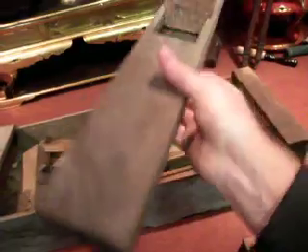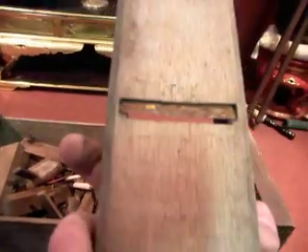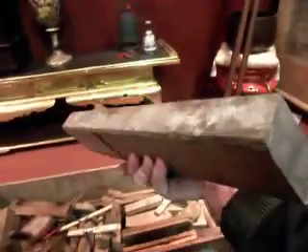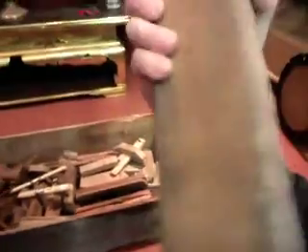And a big old kanna here. Surprisingly, this one is in the best condition. The blades are all right — it's just rusty. You sharpen and polish that up, and you'll find this is really quite a long piece. Generally, that would be worth what I'm asking for the entire lot. Freight is the major issue here.